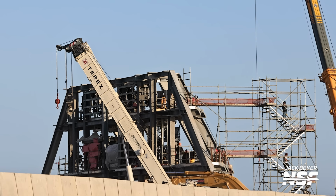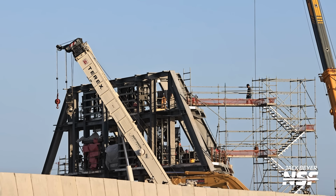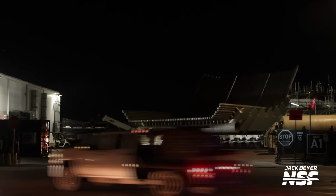It's going to be really interesting to see SpaceX test all of this equipment once it's in place. It was really fun to see that at Pad A when they installed the flame diverter there, so hopefully we get treated to a similar fun time with this new arrangement. The question becomes if SpaceX will test with the launch mount already in place, or will we be treated to tests with an open deck where we just get to see the whole system firing through the pipes. That would be cool.